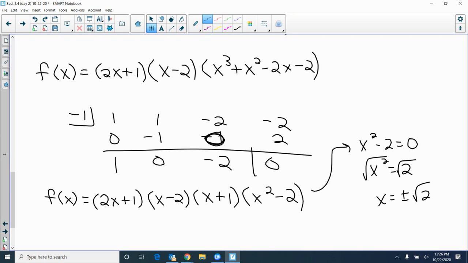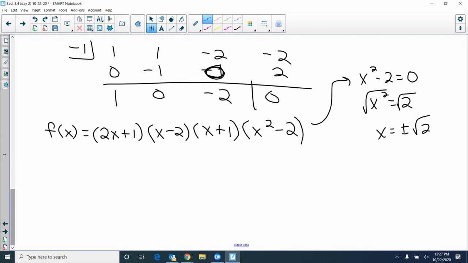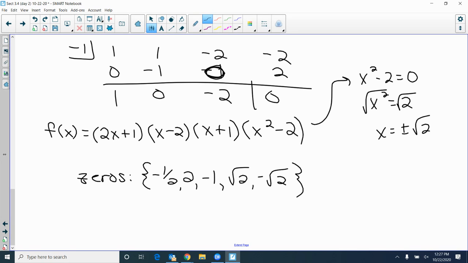All right, now since this is an irrational, a lot of times they'll tell you to factor it down to linear terms, and what's called an irreducible quadratic is irreducible because it doesn't factor. So you could leave it like that, and we'll eventually show you how you can write the factored form as well if it's not a nice number. But in the end here, what are my zeros? You said -1/2, +2, -1, and then positive square root of 2 and negative square root of 2.